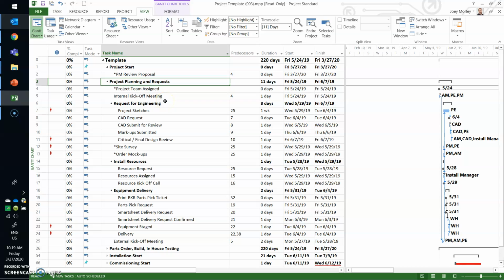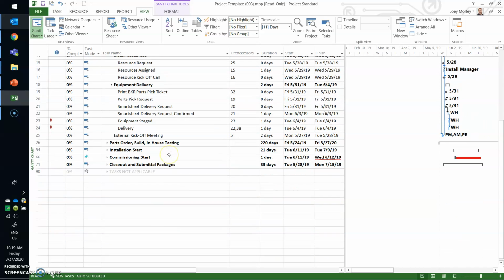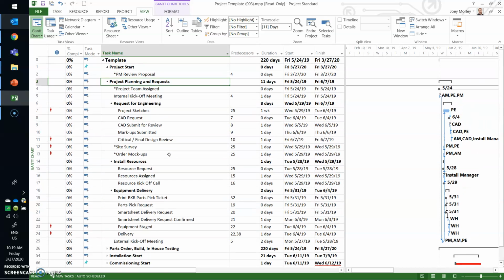Now you have to ask yourself, are all of these tasks really relevant to the RFP that I am working on? Maybe, it might be. If they are, great. Then come in and go through this and update every line item so that it matches the realistic time frame that you're looking for in your proposal. Once you go through and update all of the dates, then your timeline will be up to date.